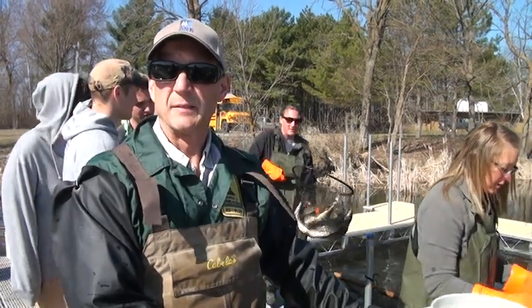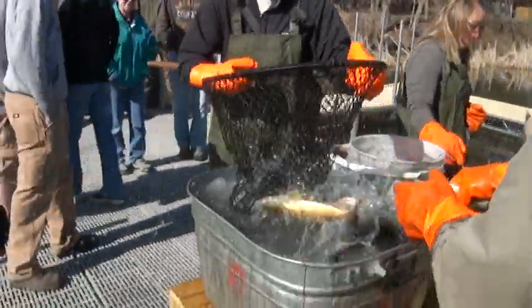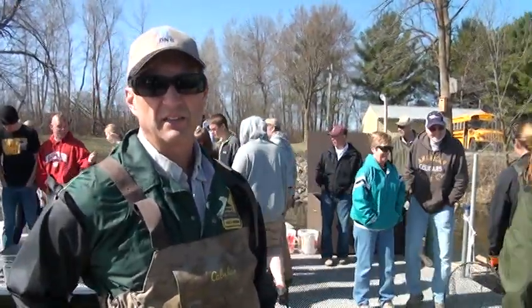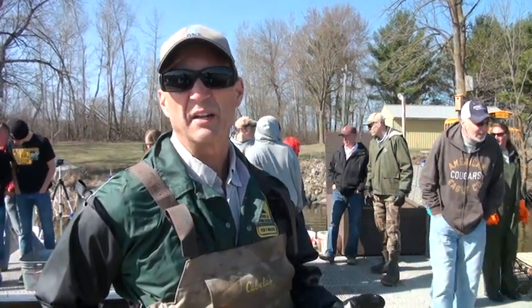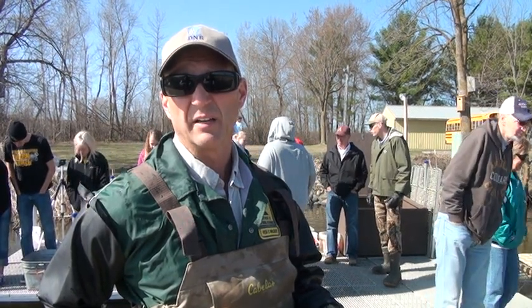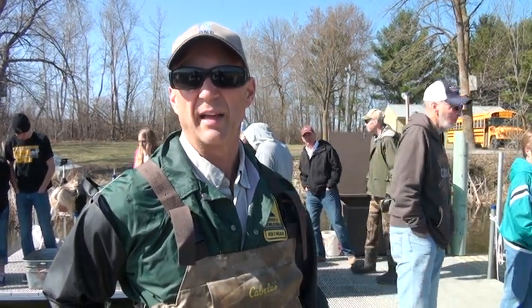So a big lake like Otter Tail here, most of the spawning is done in the lake? Right. Yeah, the tagging study that we did back in the early 80s found out that about 10% of the walleyes make upstream movements in the Otter Tail and the Dead rivers, and 90% actually stay out in the lake and spawn on good habitat out there.